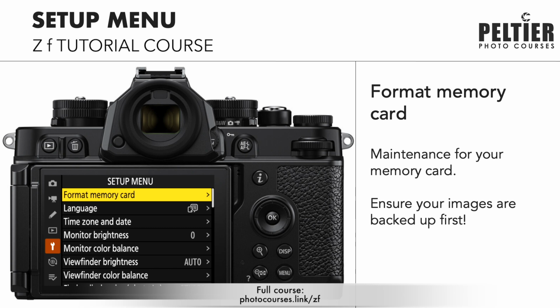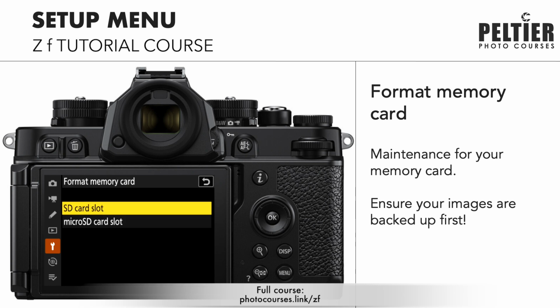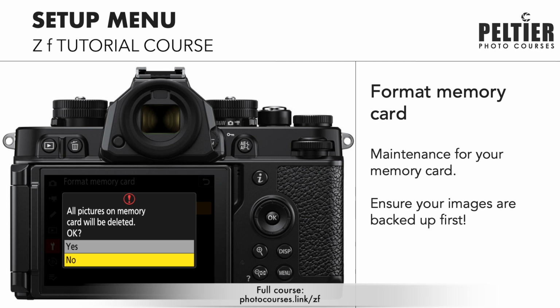So press the menu button, go to that wrench icon, and then Setup. And the first item you're going to see there is Format Memory Card. Remember, we mentioned in the camera orientation that you're going to need to format your memory card before the first time you use it with that camera, and then periodically after that. So this is where you are going to do that. And just follow the prompts in this submenu after you have backed up everything on that card.